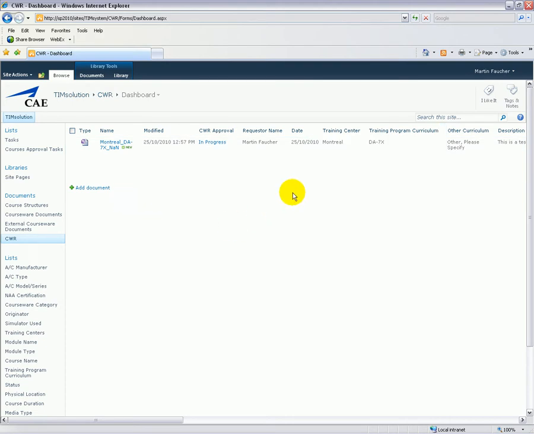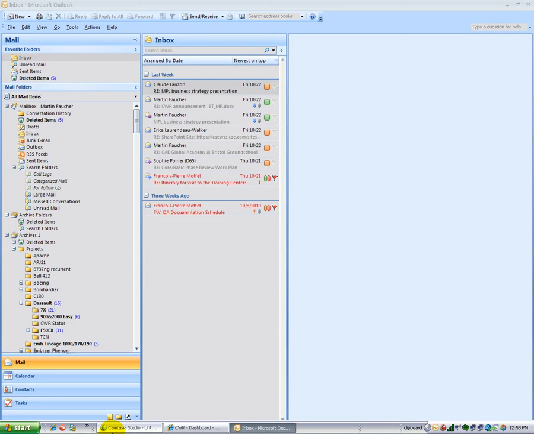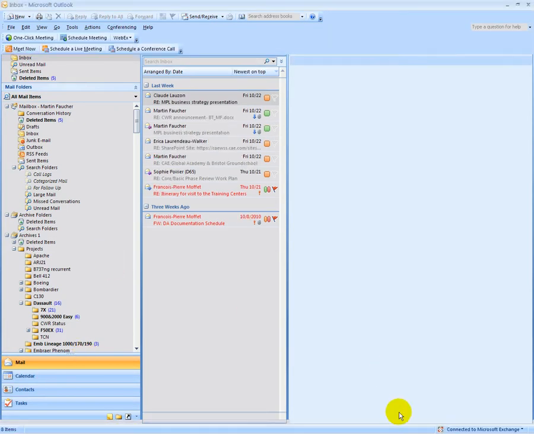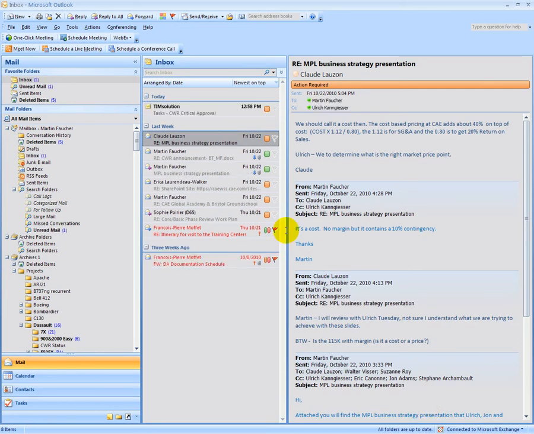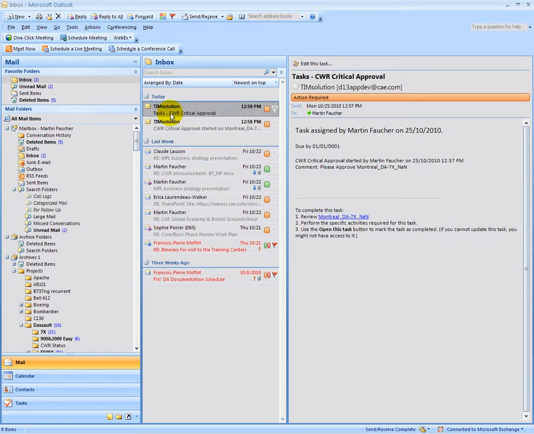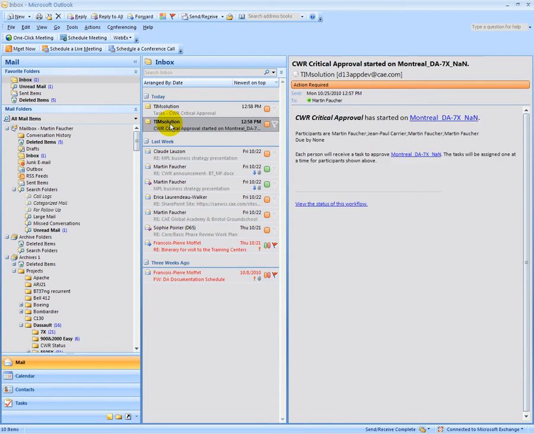So let's go to my email. By now I should have received the workflow approval emails that are generated automatically. Alright, so I see here this first email tells me that the approval for the CWR Montreal DA7X NAN has started.